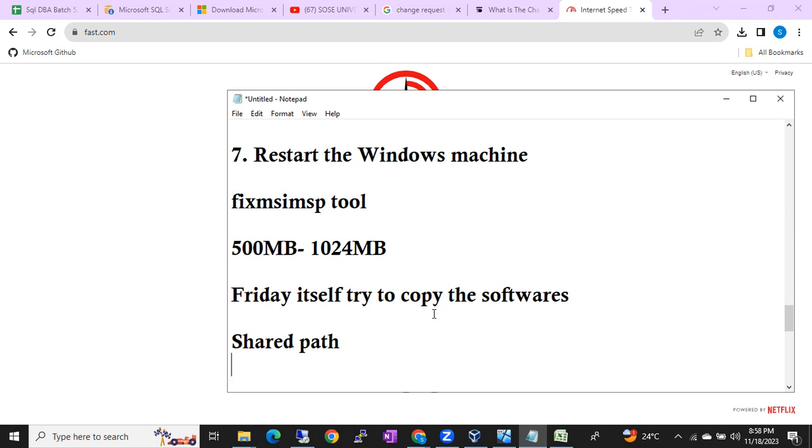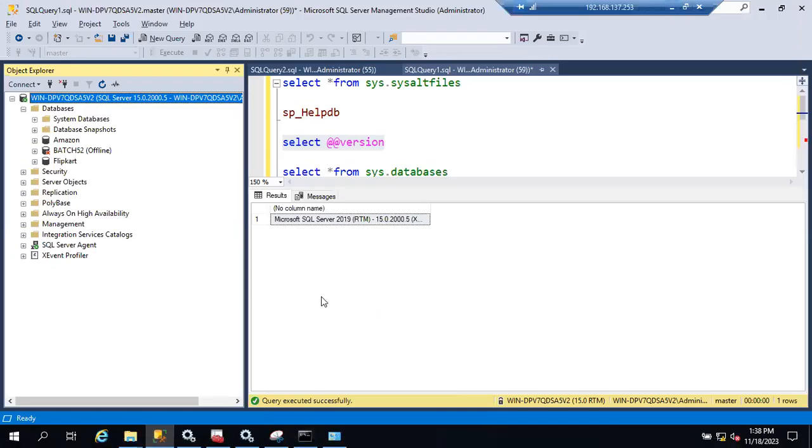So from then onwards, what I did, before Saturday, like, generally we patch the servers during weekends, guys. On weekends, users won't be connected, right? Weekends, night times and all, when there will be less traffic, we will patch during that time. So generally Saturdays and Sundays, less traffic will be there, so we'll patch during that time. Saturdays and Sundays mean only limited staff will be there. So that's why it's always better to copy the setup files a day before the patching, so that in case it is a working day and the shared locations are not working, then other team members will help you, guys. If it is Saturday, limited resources will be there, and a lot of other approvals will also be needed, right? So it will create a roadblock. So that is why my best suggestion is, a day before patching the SQL Server, try to copy the softwares during the weekdays, guys.